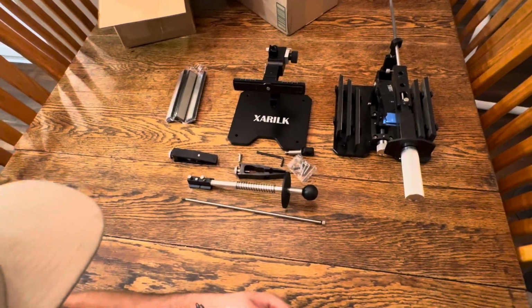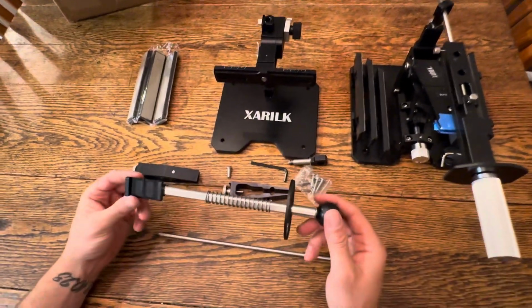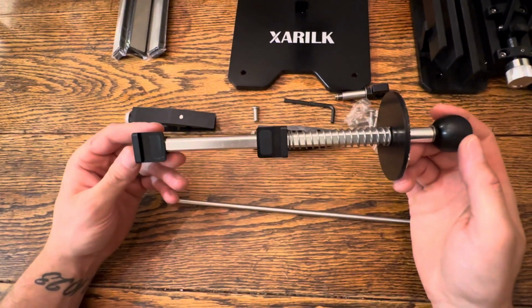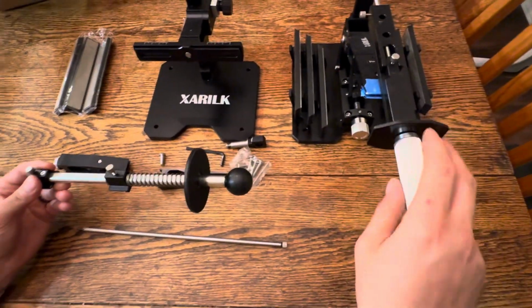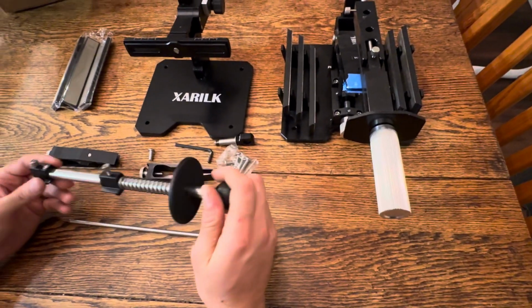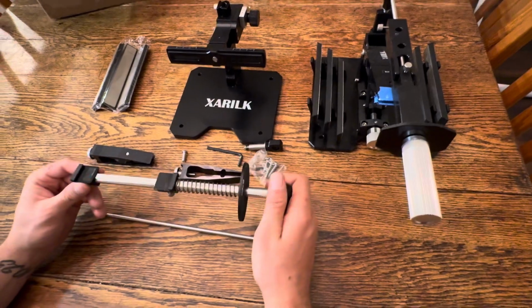Okay, so first impressions. The handle is different. I am curious to know how well this works, because this handle over here, it's not my favorite. It doesn't keep tension on the sharpening stones like I like. So this has a spring on it. So I'm really curious on this.